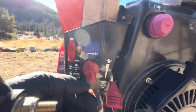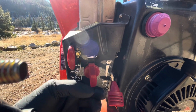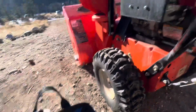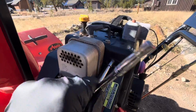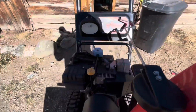So when we come down here, we can find the controls, and we can see the choke right here. It usually only runs at a half choke. It won't run at zero choke. Usually the carburetor's to blame. It could be one of many reasons, but at $25, we're going to just throw a new carburetor in to get a nice, even running engine.